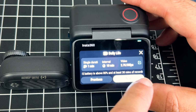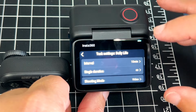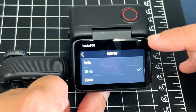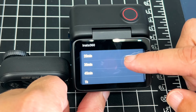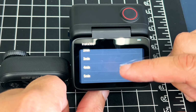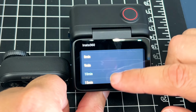So say you do want to adjust these. Over here on the right-hand side, you'll see that edit icon. You'll go ahead and tap on that. Now it gives you some different options to change the interval from 10 minutes, so that's every 10 minutes. It's got all these different increments, like 15, 20, 30, 45, or 1 hour, and then all the way down to 1 minute. By default, it's set to 10 minutes.